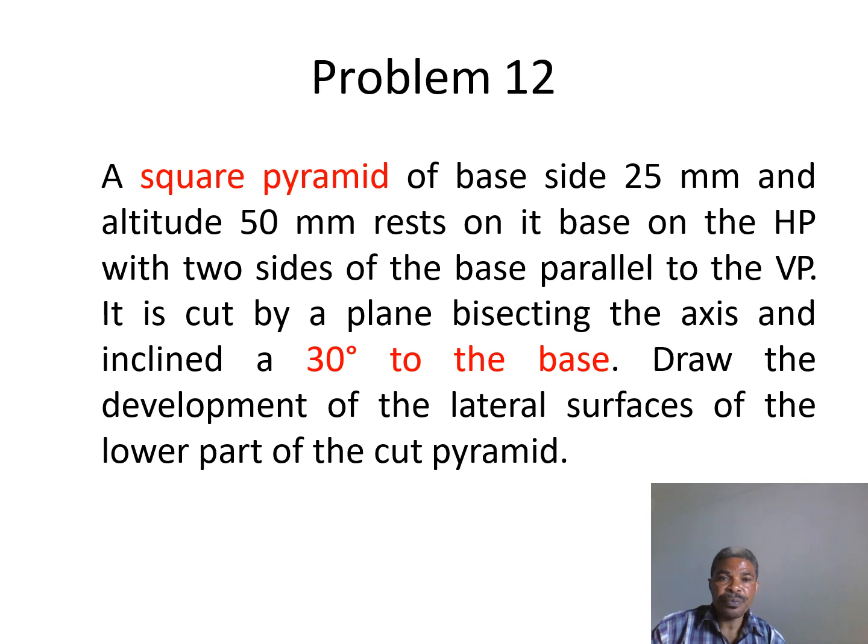Problem 12. A square pyramid of base side 25 millimeters and altitude 50 millimeters rests on its base on the horizontal plane with the two sides of the base parallel to the vertical plane. It is cut by a plane bisecting the axis and inclined 30 degrees to the base. Draw the development of the lateral surfaces of the lower part of the cut pyramid.